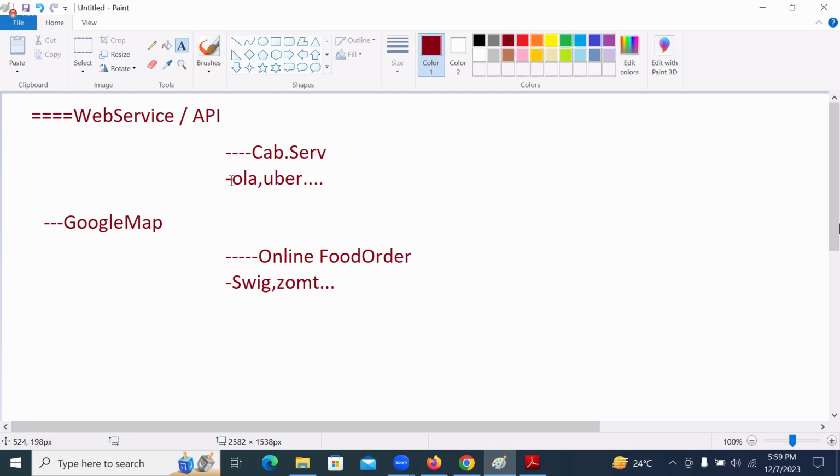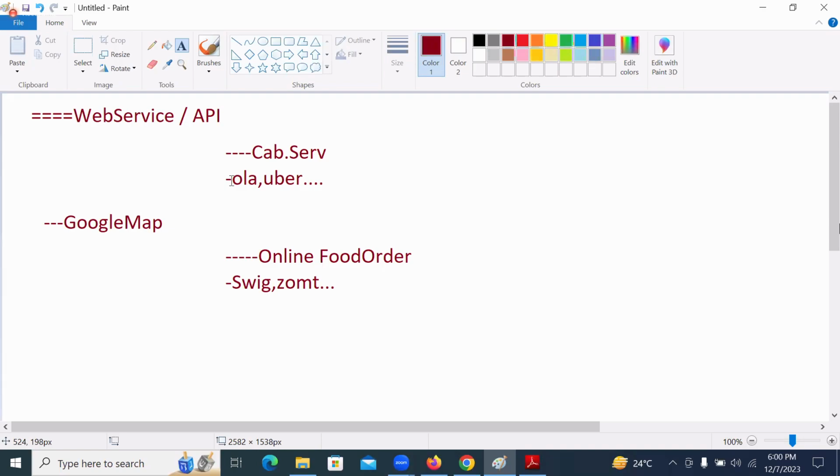If you want to start your own cab service company, like Ola, say Bola, what do you require? Location?